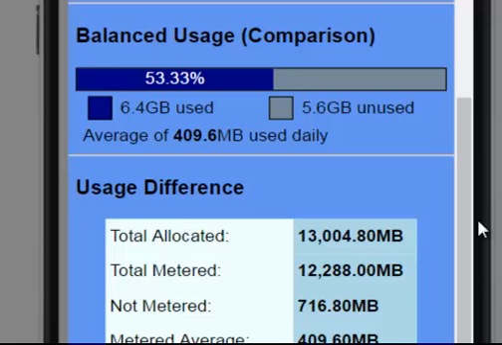This will compensate for that lost data or unmetered data. So it tells you the total amount allocated, which is what your data provider would have told you, the total metered, which is rounded down to the lower gigabyte or megabyte depending on usage, and it tells you how much extra is not metered, and then it still tells you what the average would be if you were using it unmetered.